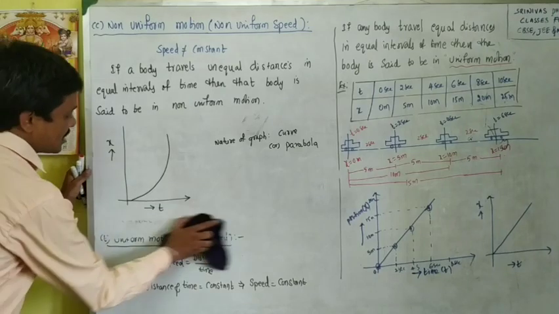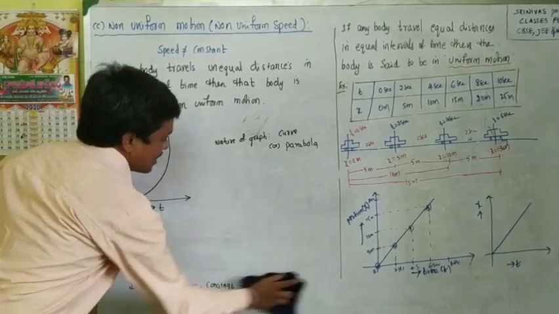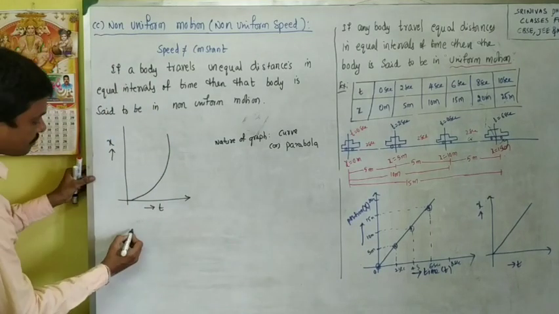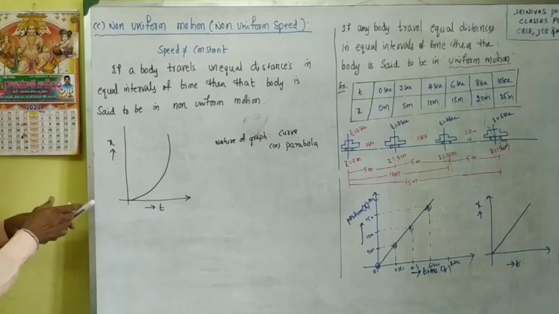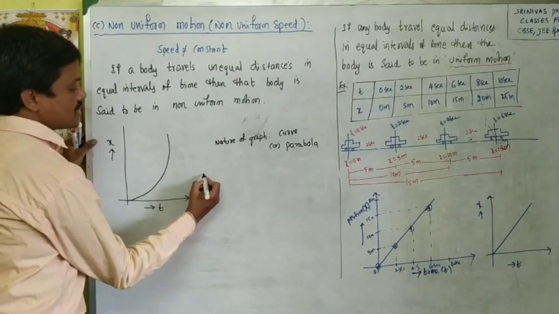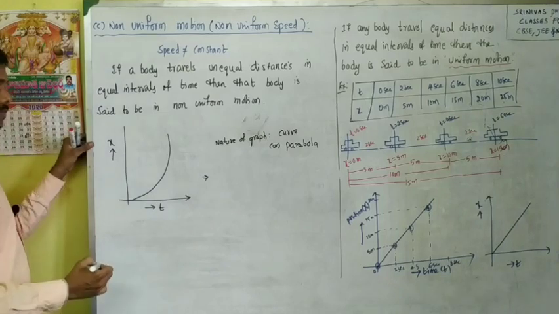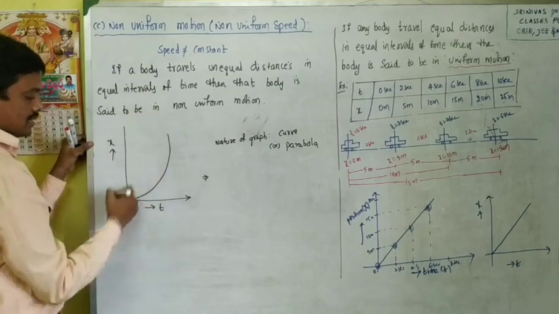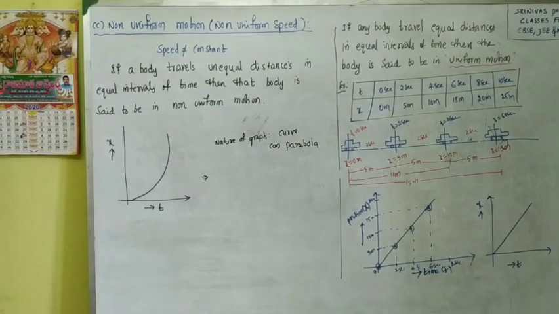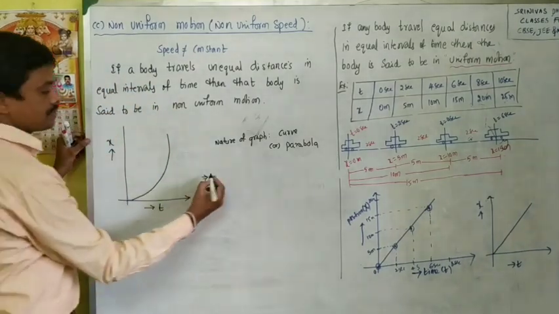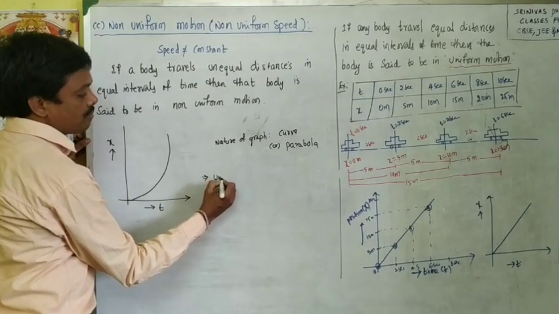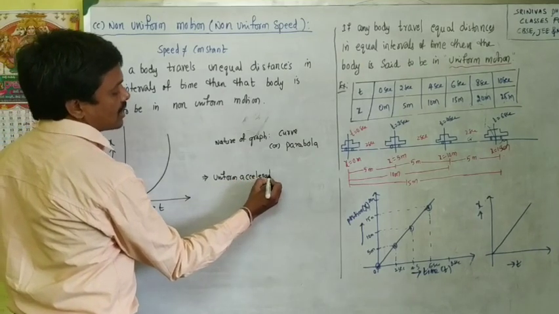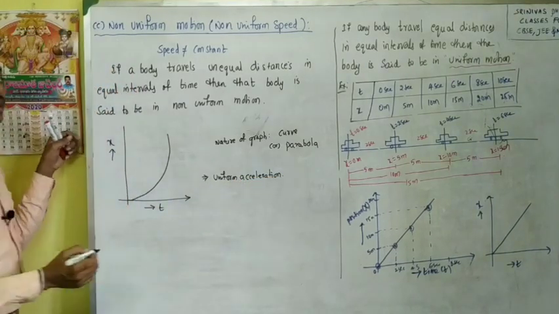Okay, and now in this case what is happening here, you may get the graph like this, or otherwise you may get the graph like this. This graph indicates that it will move with uniform acceleration. Its velocity increases with time, and it is said to be uniform acceleration. We can also say that this graph is for acceleration.